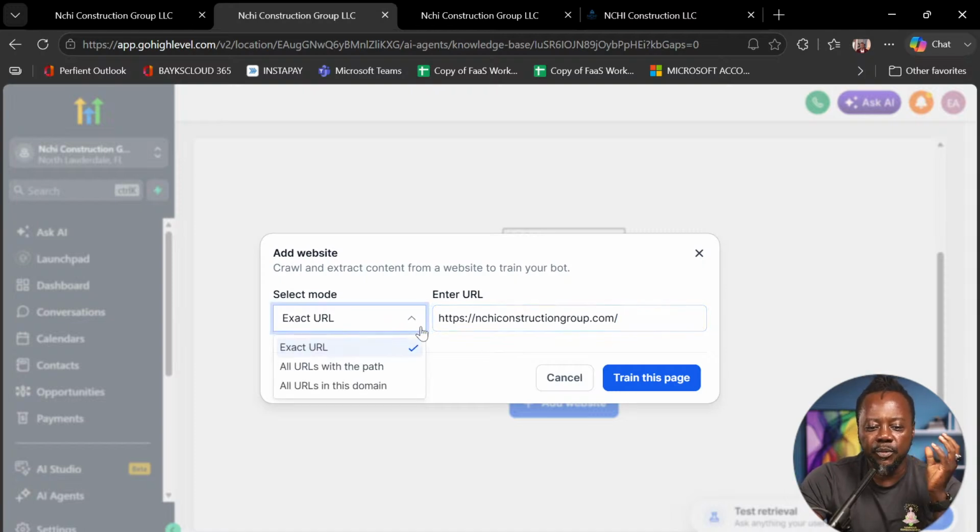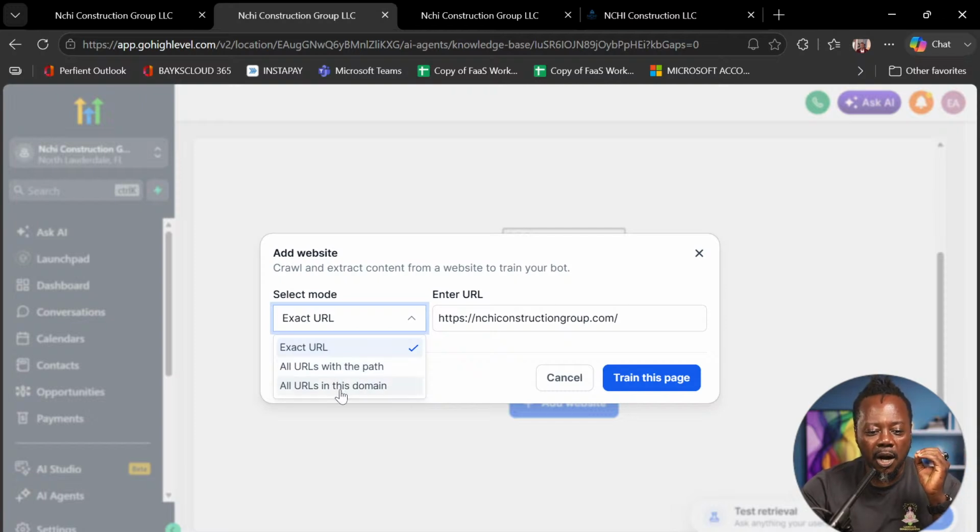Do we want the exact URL or any URL with this part? I would say any URL with this part, because we have other landing pages for promotions and all that. There might be a program, a promotion or a discount going on that you want to share. If you use all URLs, then it's going to have access to that information as well.